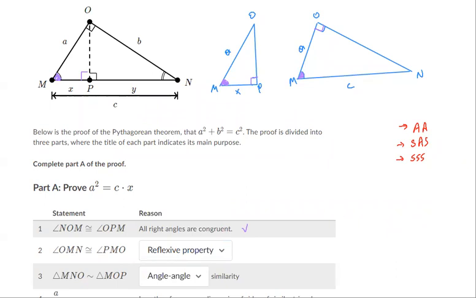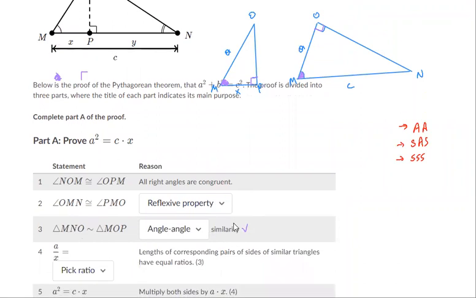Okay, so if you can prove two figures are similar, which is what we just did, we can conclude two results. The first is that all angles are congruent. In this case, we proved two angles are congruent, which makes the third angle also equal. And the second result is that all sides are going to be proportional. So then we can write that in our statements. Let's see what we have next.